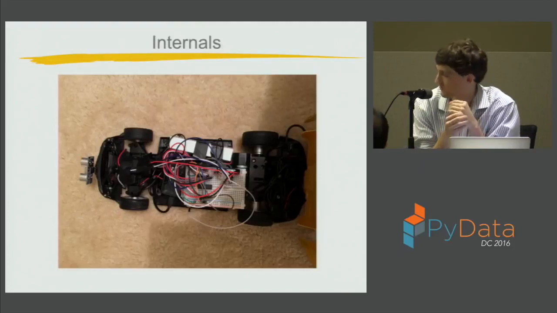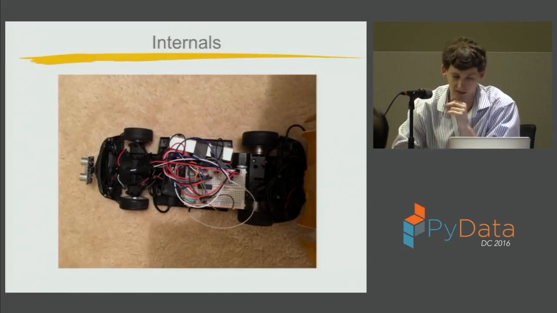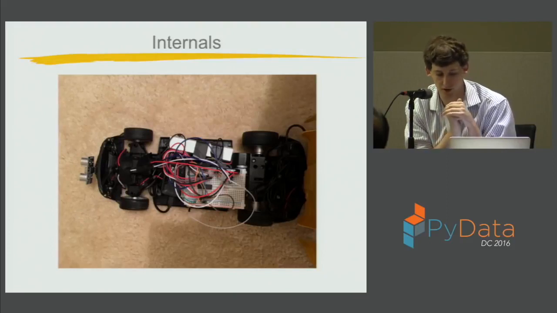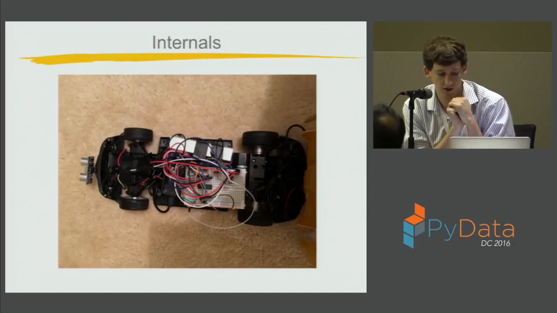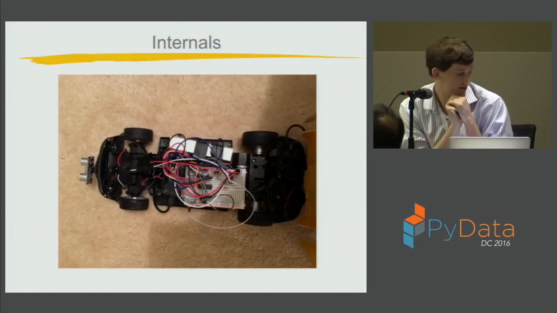So this is what the car looks like on the inside. It's kind of a hot mess. You can't see the mouse, but we've got the battery on top there. I've got my breadboard, which you probably don't need. I probably could have done some more soldering to get rid of that, but it didn't take up too much space. But underneath that, you'll see the Raspberry Pi in its case.